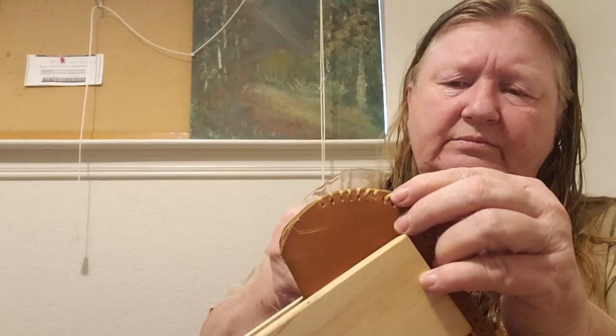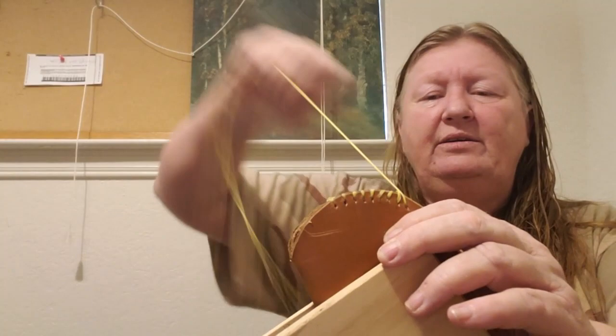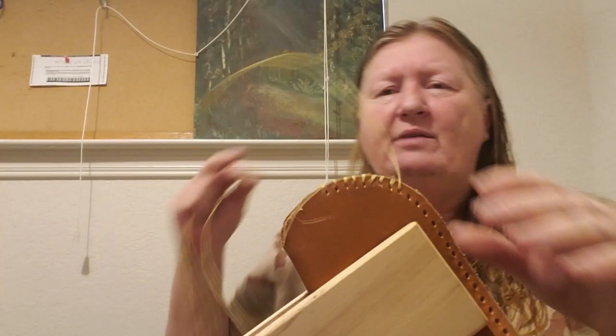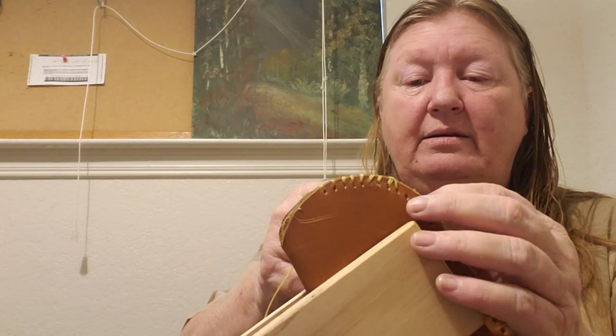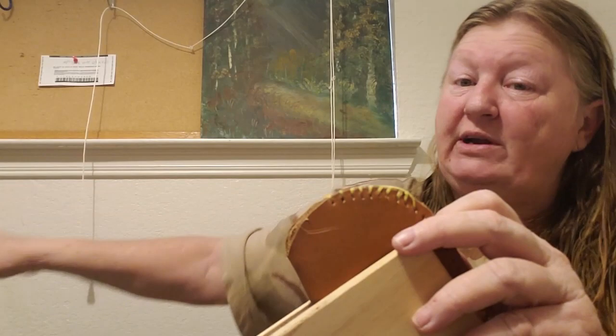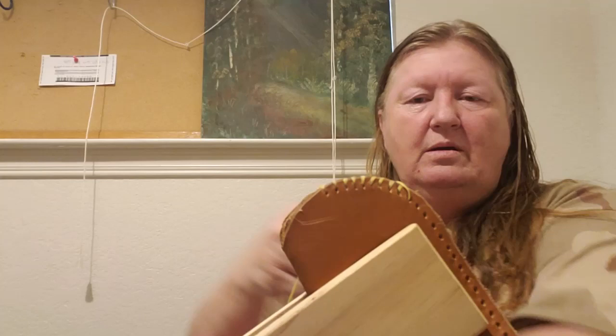See how easier it is if you get the holes right? It's just a matter of lacing it. I'm not going to make you guys watch this whole thing. What I'll do is get it a little bit so that you can see how everything's turning out, and then when I start back, I'll show you the cross stitching. Also, there won't be quite as much string to pull through by then, because right now it's just a hassle because of all of the string.